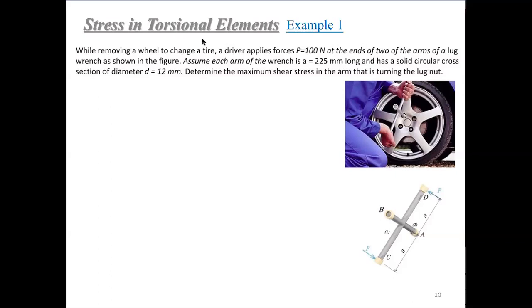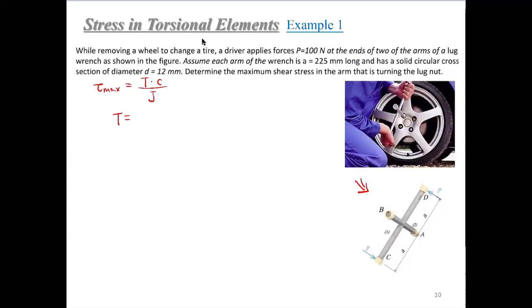This is a very straightforward calculation. We're requested to determine the maximum shear stress. Maximum shear stress is just tau max, and we had this equation already. So tau max equals T times C over J. The key is to find what is the T, what is the torque. Here you don't even need to use a free body diagram since you have provided all of this information, so you can calculate the torque.